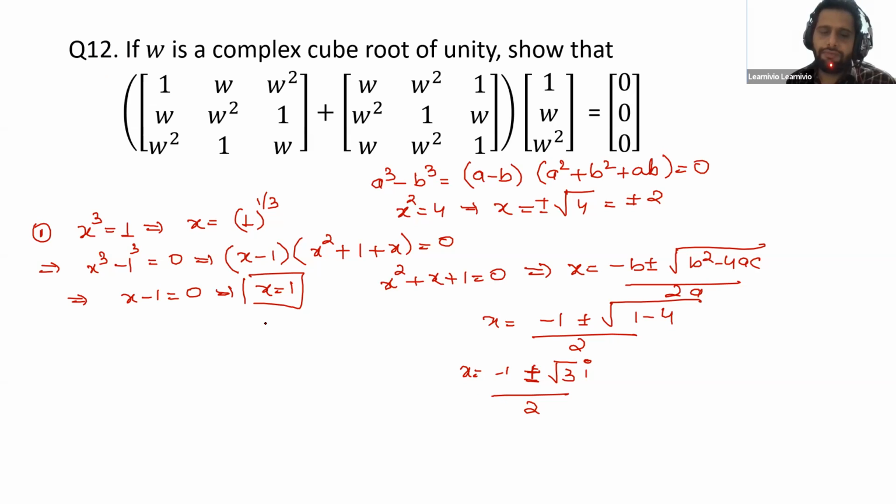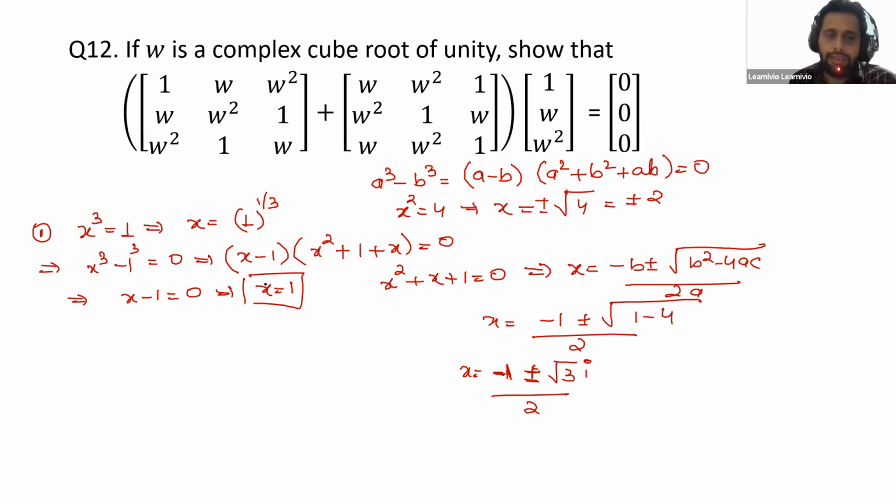So we have just found the value of x. So x we get a 1 and x we get this one. So what does that mean? If you do the cube of 1, then finally you will get 1. And if you do the cube of this complete number, then you will also get 1. So there's no more need to go into the detail of this.